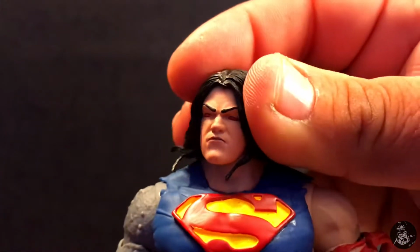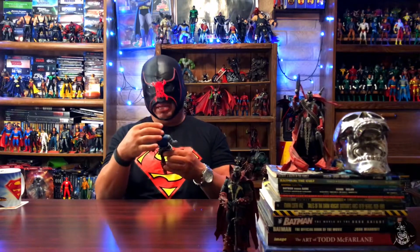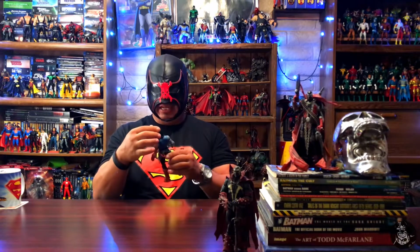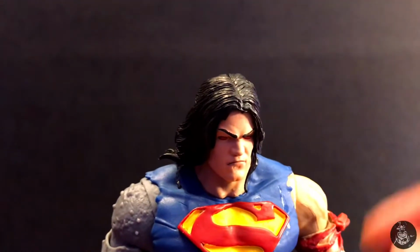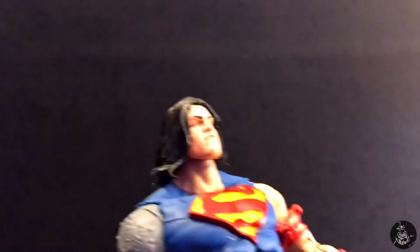Now, there are some things I don't like. The hair is okay. You might want to heat it up and move it around, that way it looks better. It has a nice color to it. He can't really look up that much because of the hair, but he can look down a little.